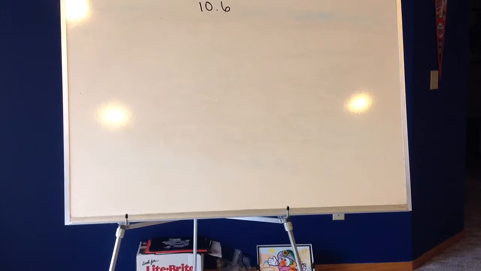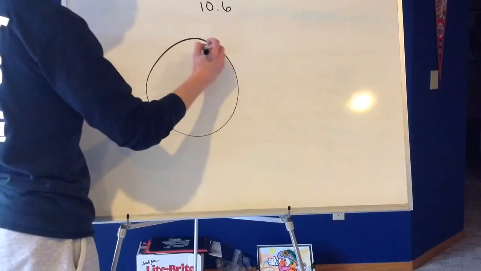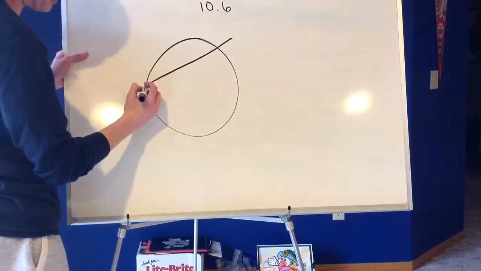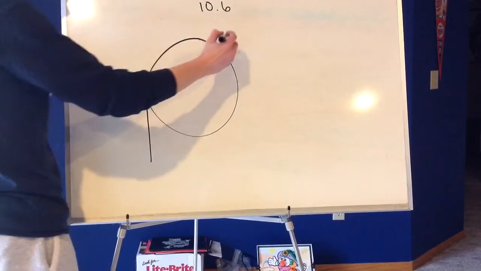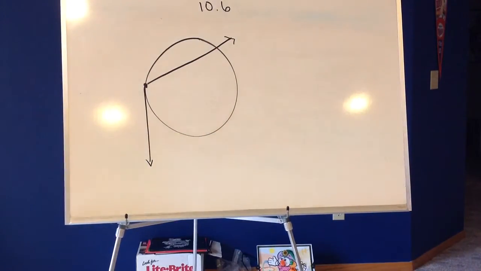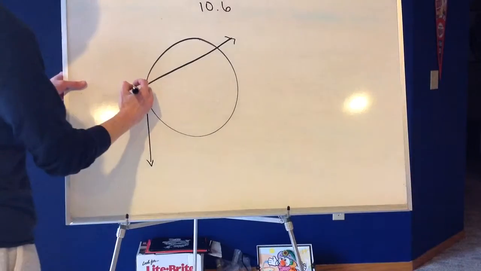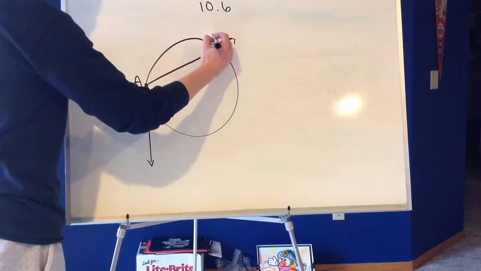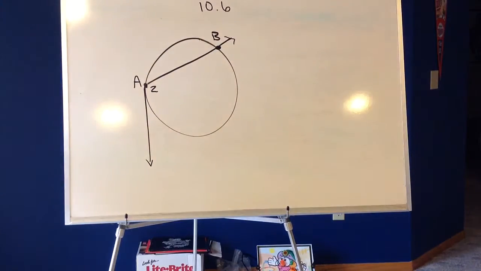So if we have a secant and a tangent together, and the angle is on the circle, okay, so we're talking about if I would have a secant, and then I would have a tangent. Okay, so something along the lines of this. And again, this one could keep on going because we've talked about the secant. It does need to keep going. Okay, so what we're going to do is I'm going to call this guy A. We'll call this guy B. Okay, this will be my angle. I'll just call it angle 2 right now.